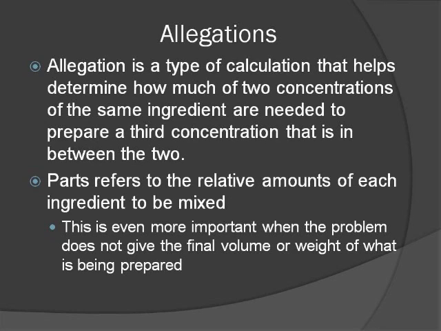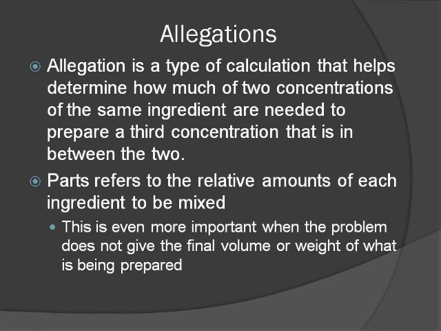And this is used in cases when a particular percent is being ordered, but it's not available. So the tech can prepare it by mixing together a stronger percentage solution and a weaker percentage solution in the correct proportions or parts to achieve what was ordered. Let's say you have an order for a 20% solution of something, but you only have on hand a 50% and a 10%. So how much of each would you use to achieve that 20%?